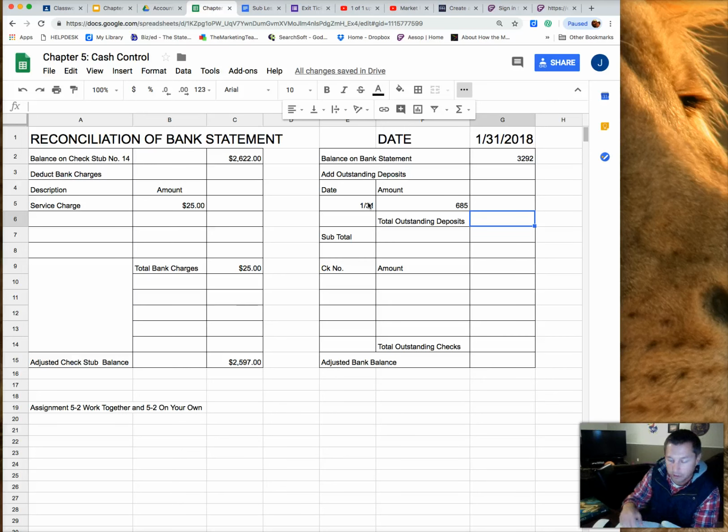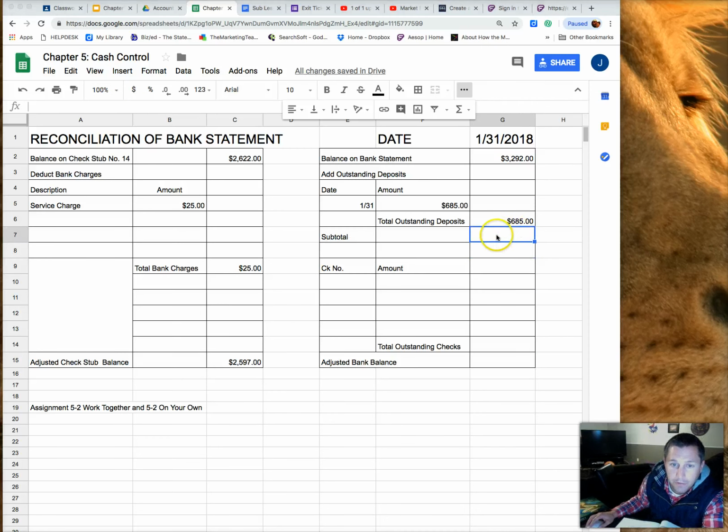So now we can just go ahead and do equals, and we can click on the total outstanding. We can click on that, and we can get our total outstanding deposits in both spots. One thing that I failed to do was turn this into a dollar sign, so I'm going to do that for you. So when you get ready to do this, it'll already be there. Let's go ahead and do that whole column here. Okay, and we'll do that here too. Okay, so that'll be set for you. Sorry for the pause and the inconvenience.